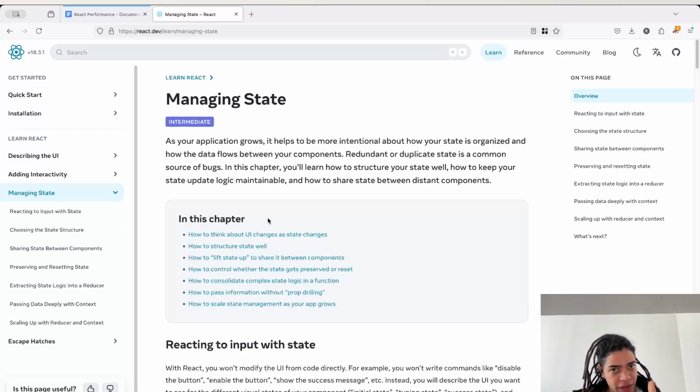So we look at how we can describe an effect by using the effect, and how the effect is actually running after every commit. Most of the time you don't want to do that. That's why we use the array of dependencies as a way to say, hey, when this dependency changes, using Object.is, which is a built-in object from JavaScript, now I want you to run this particular code.